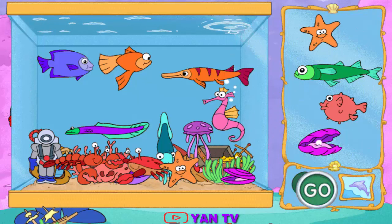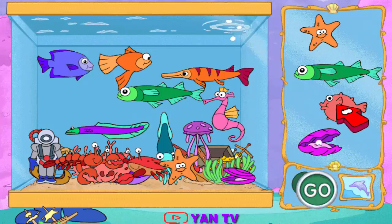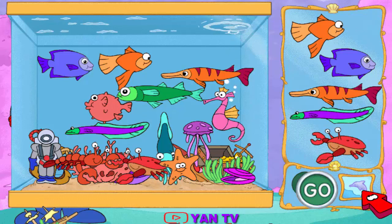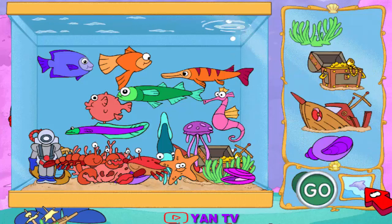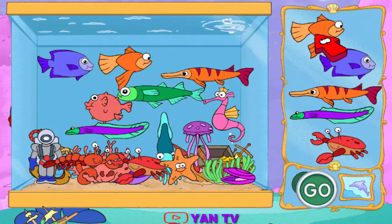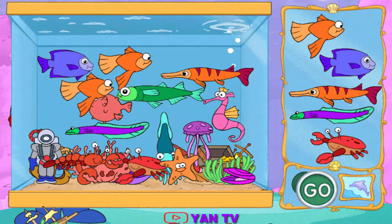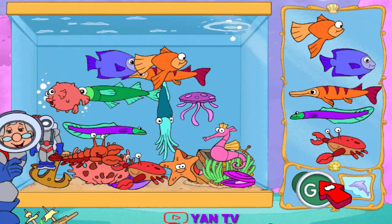A starfish. A big-eyed fish. A bumpy fish. More things. A goldfish. Click on the eraser. A goldfish. Click on the eraser. You made a very pretty aquarium.